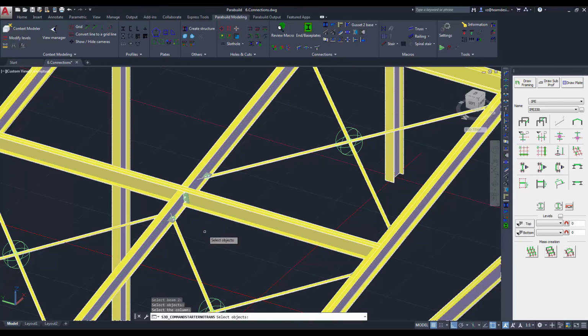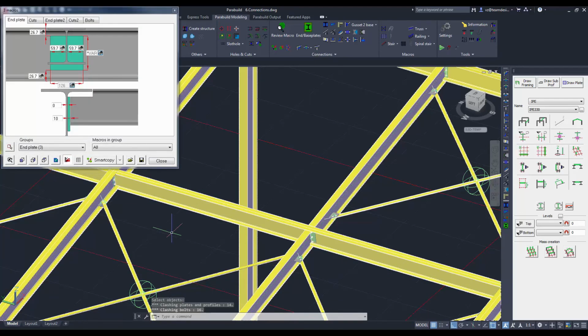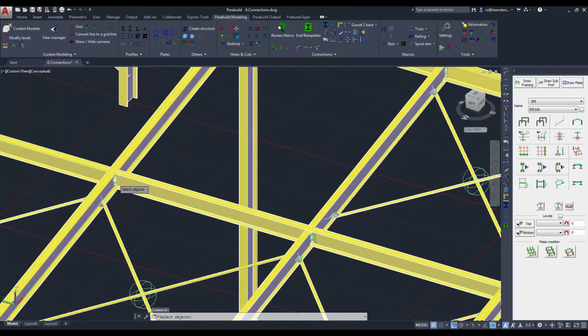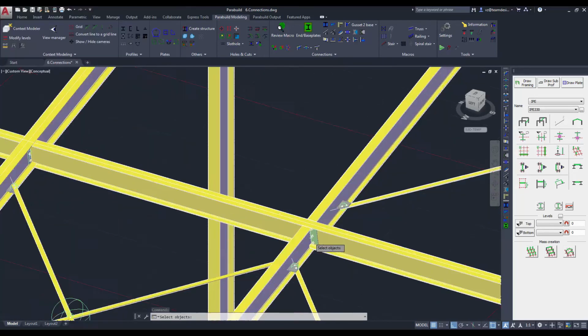Sometimes we might miss one or two connections which we can manually add later. After using Smart Copy, it is time to use Propagate. First, we will select the new joints. Next, we will select Propagate to propagate this selection to the rest of our steel structure.